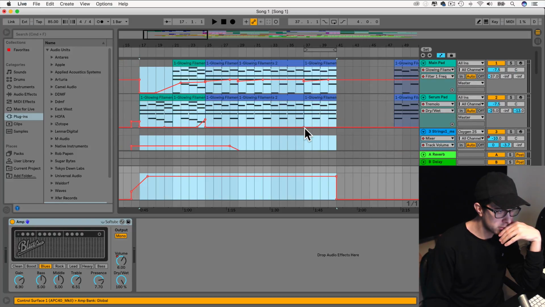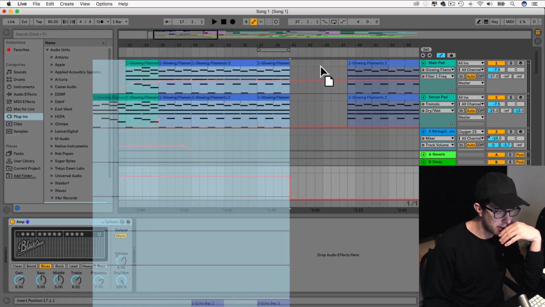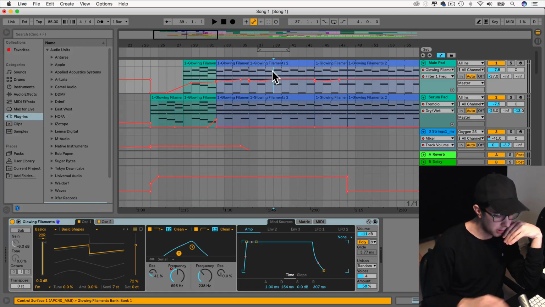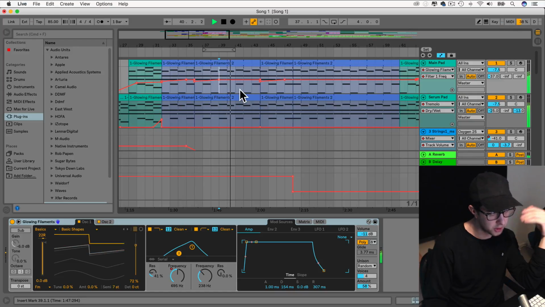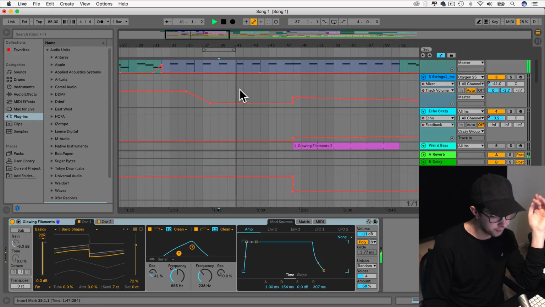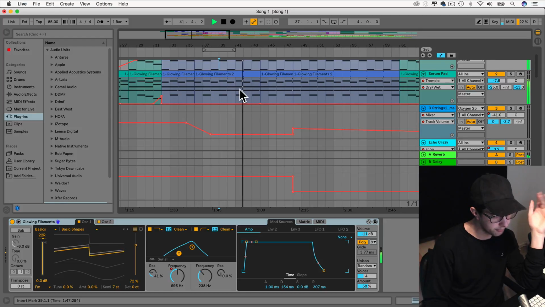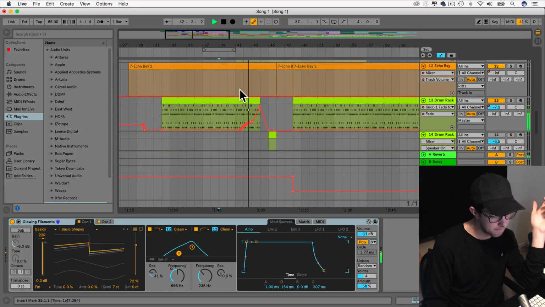Just drag that there. Hopefully this works. We're just jamming on these two chords. Get a little filter thing here. Fade to grey. Riff.